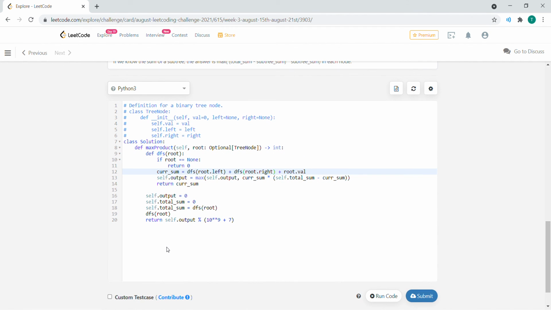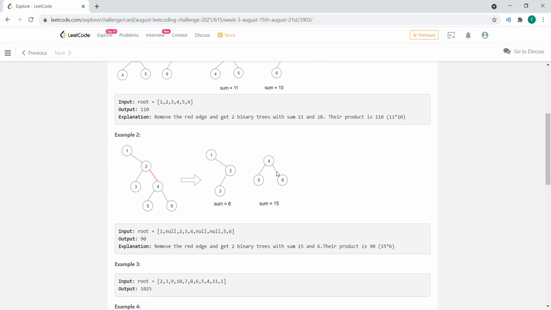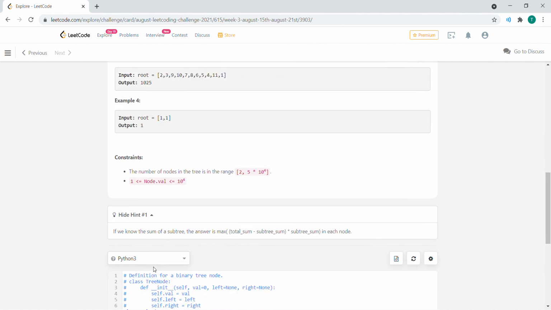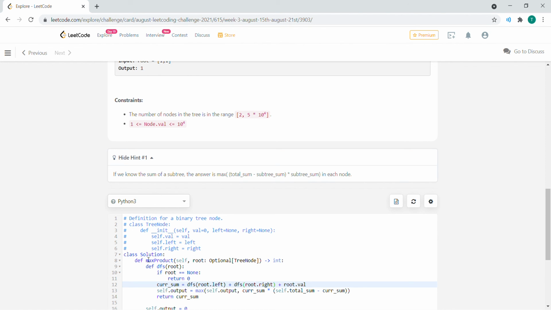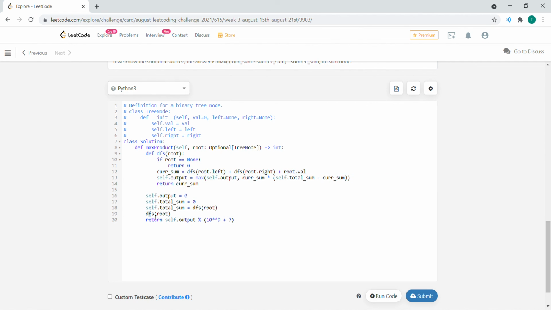Accepted. Awesome. So basically what we do is remove any edge of the binary tree. We can form a subtree and its complement. Firstly, we ran a depth first search to calculate the total sum of all nodes in the binary tree. Then we ran a depth first search in post order here to calculate the sum of each subtree in the binary tree.